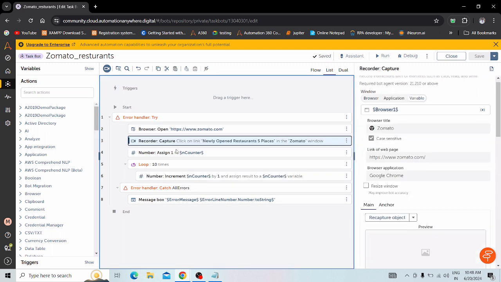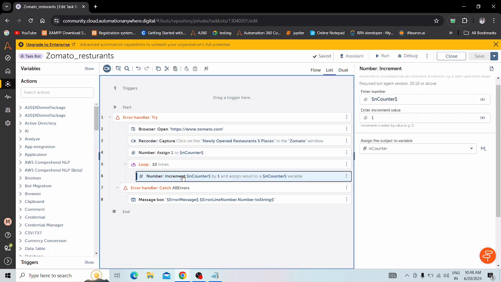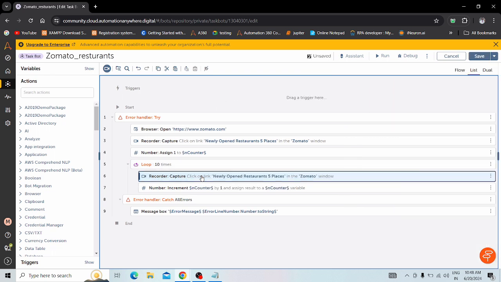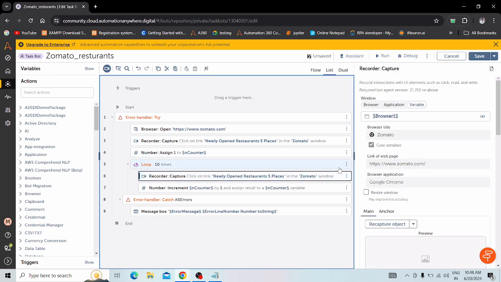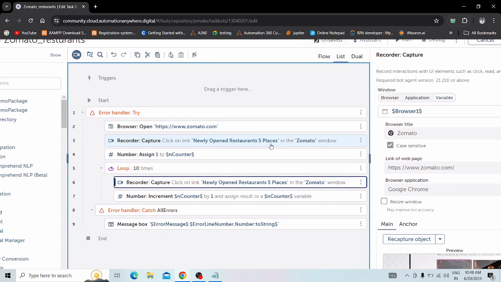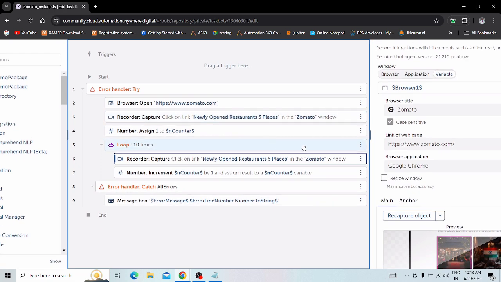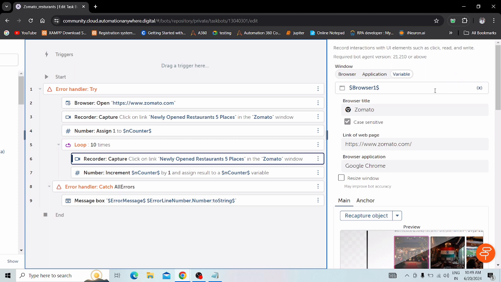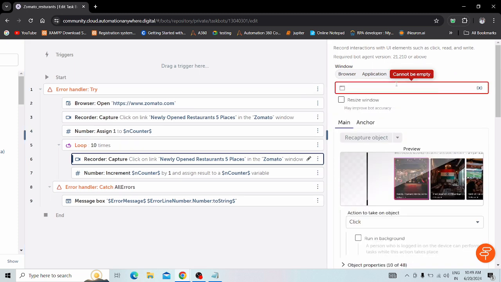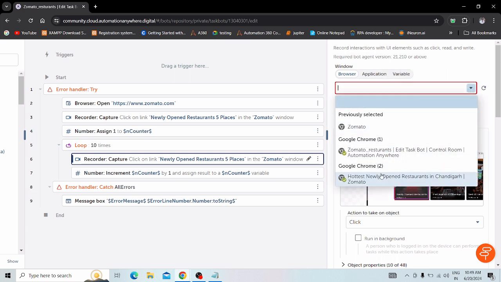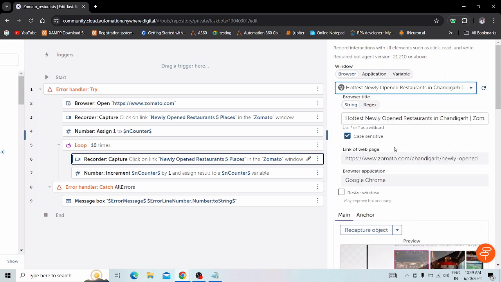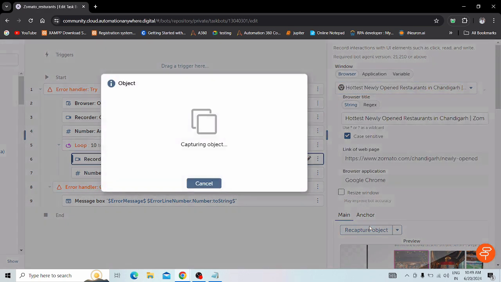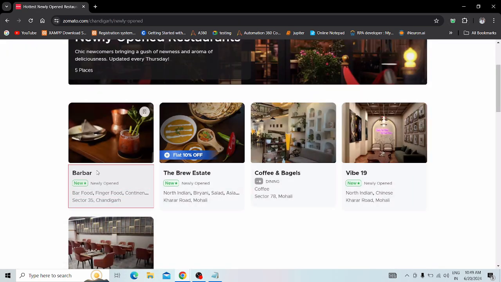I'm just copying and pasting it, capturing this thing.